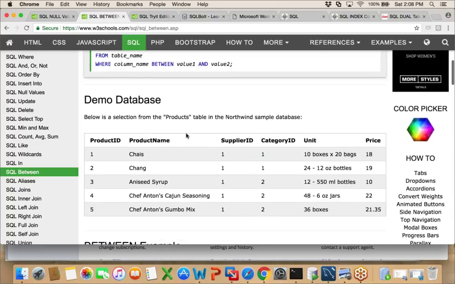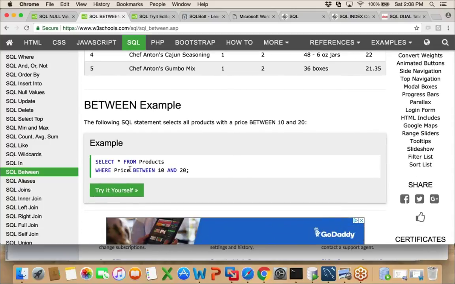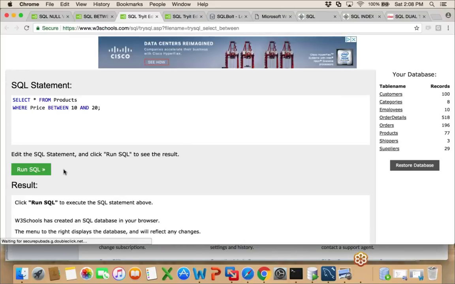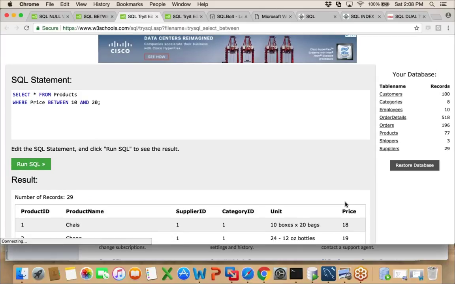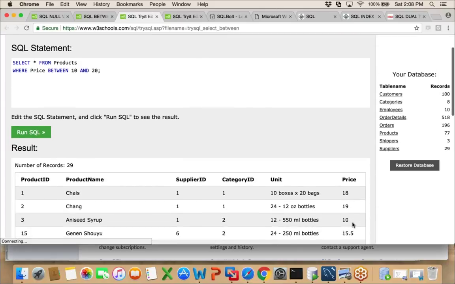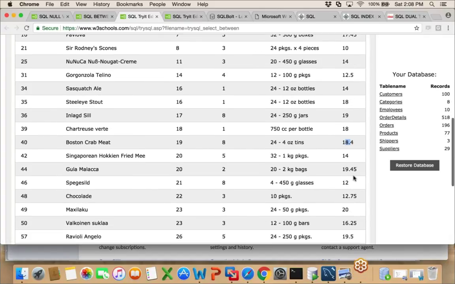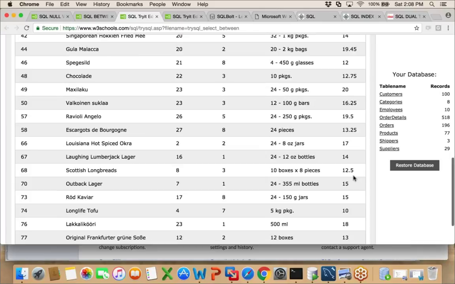So you'll see here in the products table, give me the product list where price is between 10 and 20. I don't need all of the prices. I need only between 10 and 20. If you run it, they will return the records in between. In the price column, you will see not less than 10 and not more than 20. You see on the right side all the records are in the range 10 to 20.